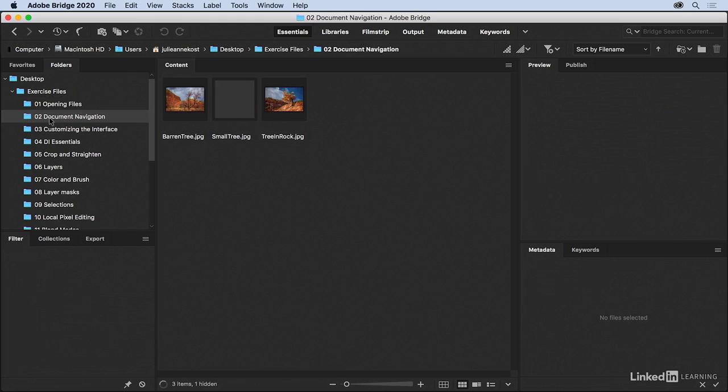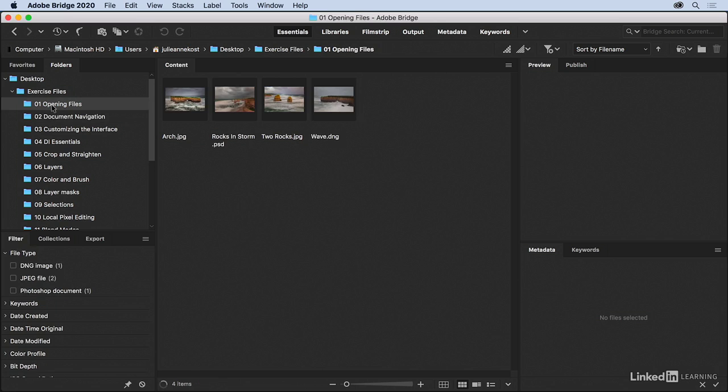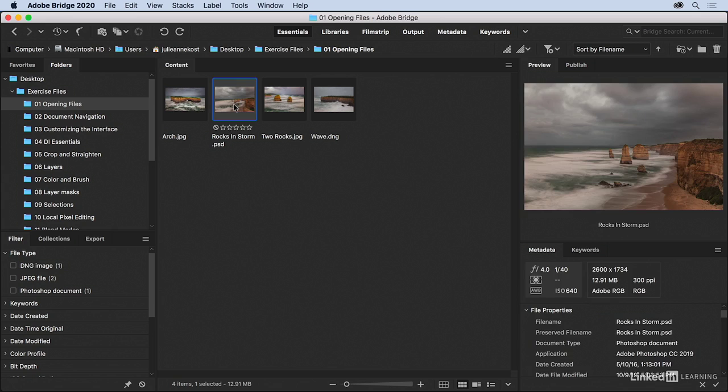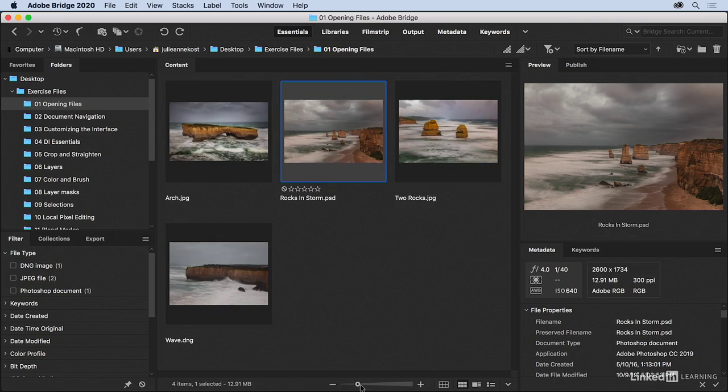So clicking on a different folder will show us the contents of the folder in the folder area. If I wanted to, I could select an image and drag and drop it into another folder. I won't do that now, but you should know that you can move around the contents. And in the upper right, you can see there's a new folder icon, so I can even add new folders here.